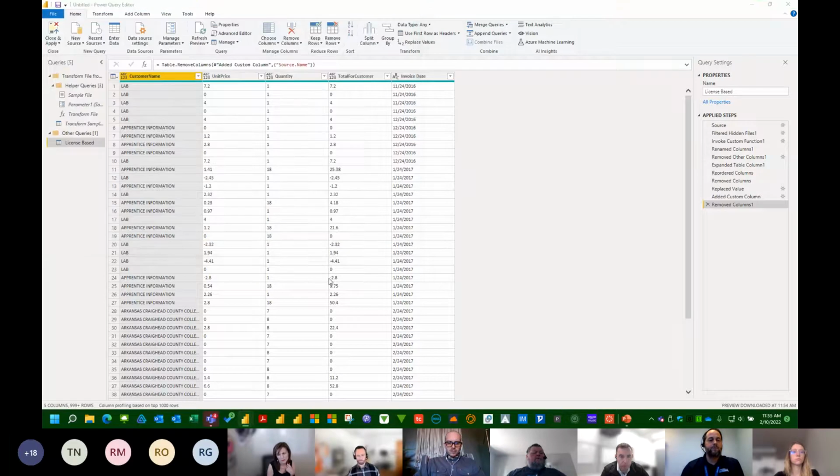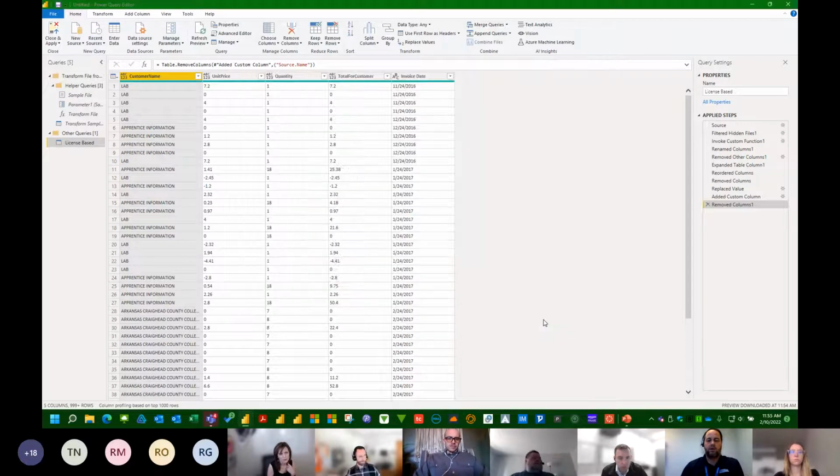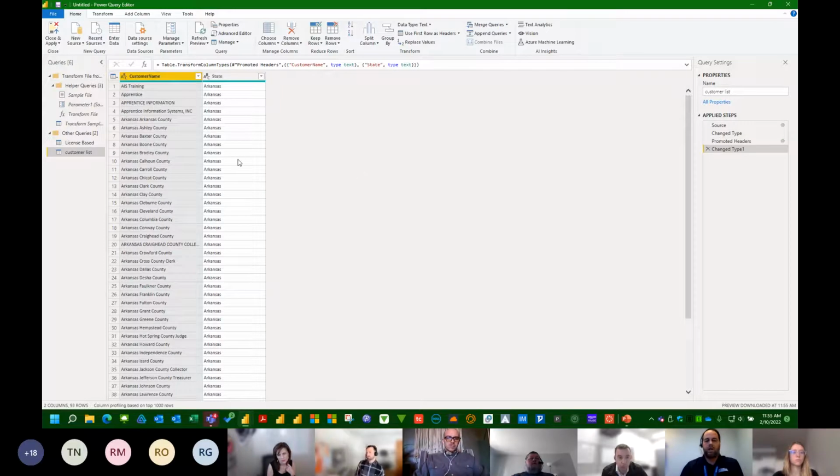So we'll open that. Same thing, it's going to pull up your normal dialog box. And then it did not promote the headers, so I'm going to go ahead and use first row as headers. And now I've got my information all set.